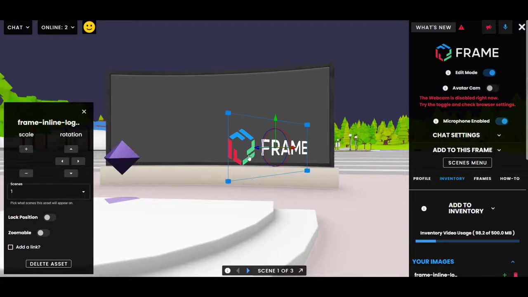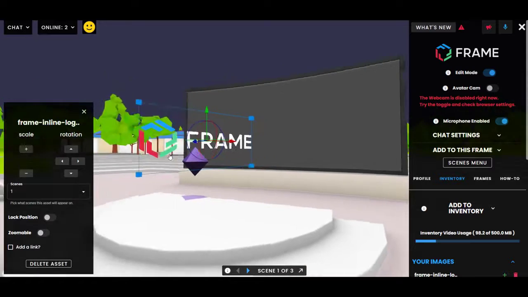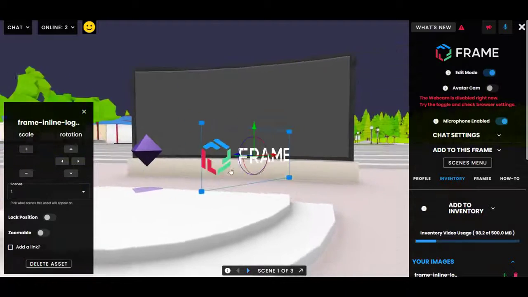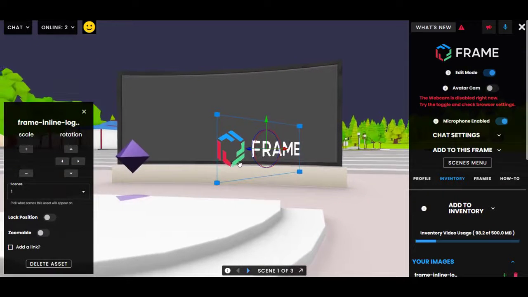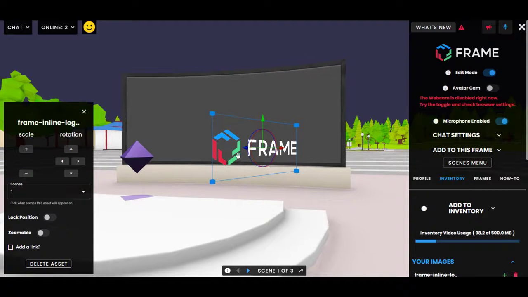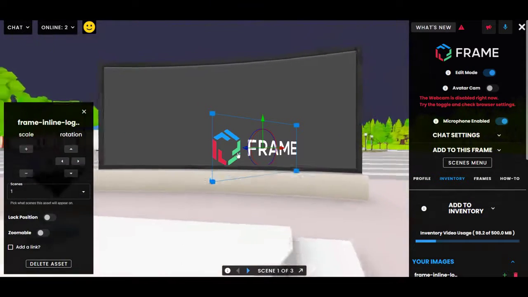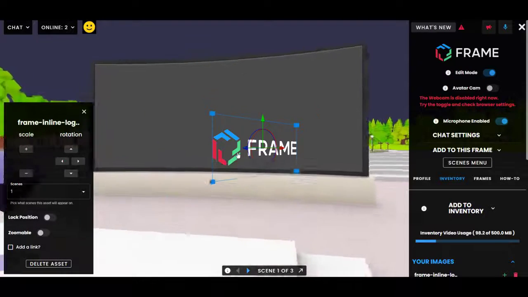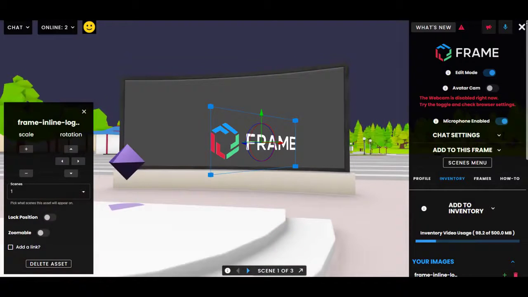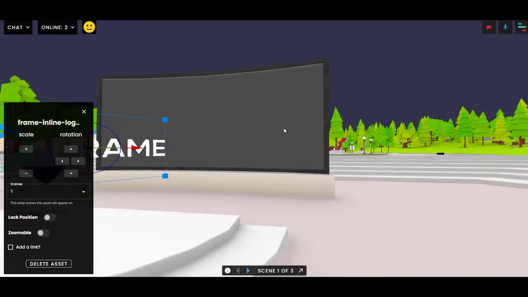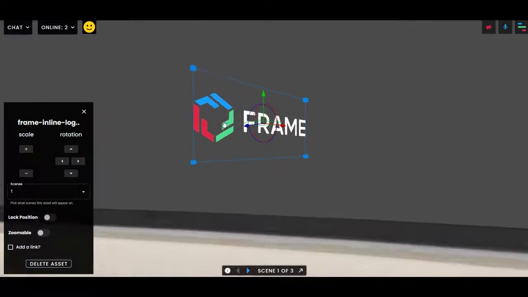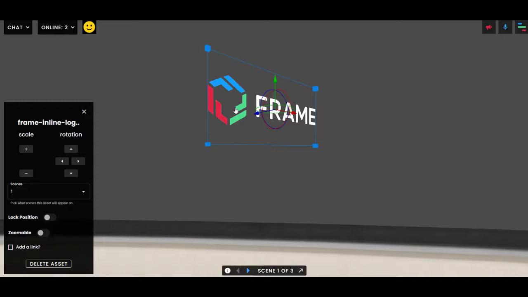First though, just to move it around, you can click and drag it. Let's say this only moves it around the avatar as I look around, but let's say you want to really move it forward in space. I'm going to click, and while I'm holding, I just move my avatar, either with the arrow keys or the WASD keys, and the asset comes along for the ride as my avatar moves. If I wanted this up on this screen, I would click and hold, and I'm gonna drag it until I see it go behind it. I know I've gone too far, so I'm gonna back up a little bit.